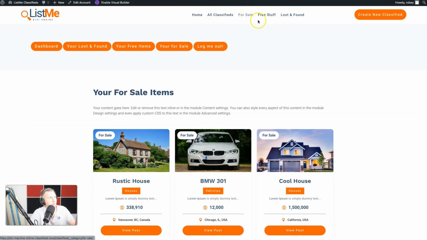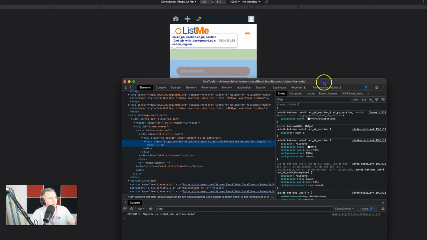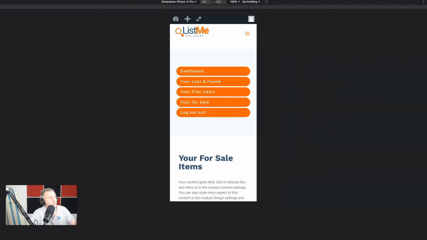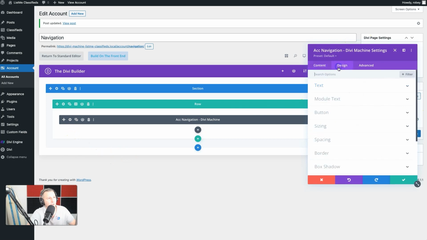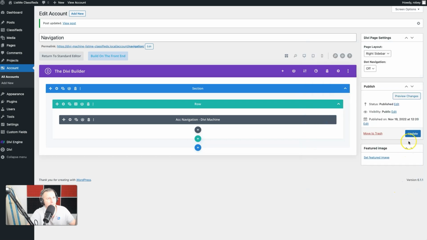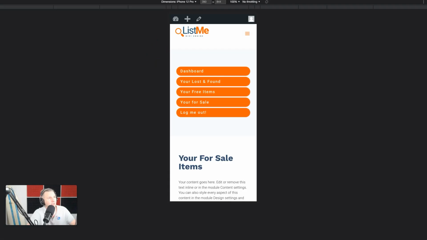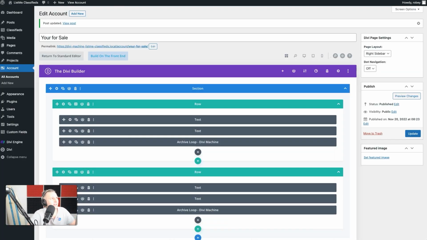So I'm going to save that. And let's just make sure that our change did happen on the front end as well. Let's inspect that page. Okay, so here it didn't make that change. So let's go back one more time because maybe it says, no, we want you to actually do it on the module text. So let's come down here and center that, update. And let's try this one more time. I'll hit that refresh button. And there you go. Now it's in the middle. So, sometimes it's trial and error with these things, but there's always a way to fix it. So that's the happiness right here. So cool. We're done with this layout and now we can move on.